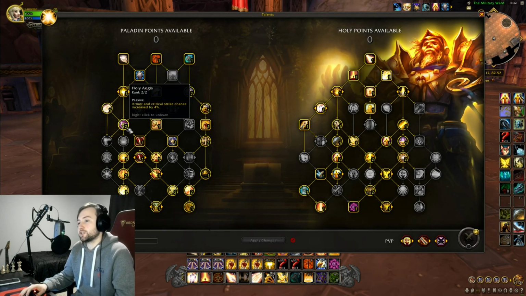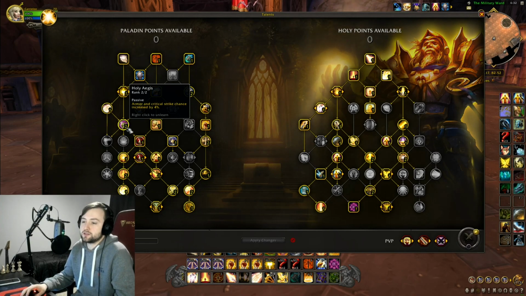Armor and critical strike chance increased by 4%. Crit strike is amazing for us. Armor doesn't hurt, but that 4% crit is pretty good, so we're going to take it.